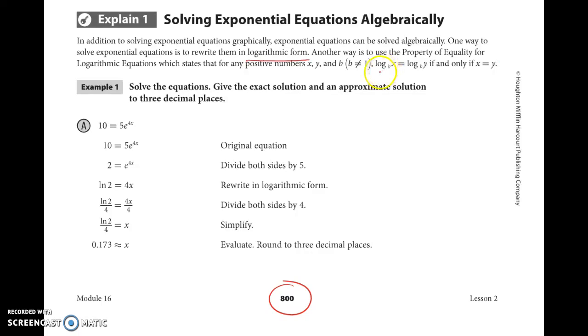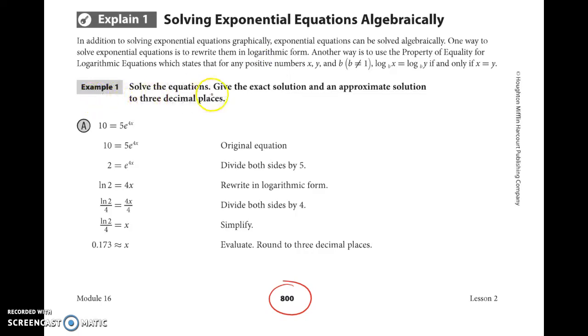So what they're saying here is, let's say we had log base 2 of x and log base 2 of 4. Well, the only way that this would be true is if x equaled 4, if these two values were equal. So in some sense, you could drop the logs and think of this as x equals 4. These are only equal if and only if the inside arguments are equal when you're given the same base. Okay, so let's see how we're going to solve these.